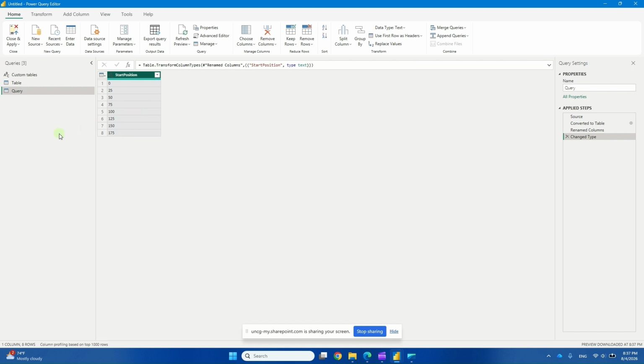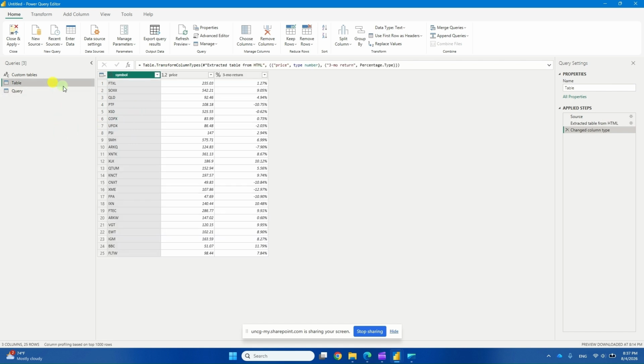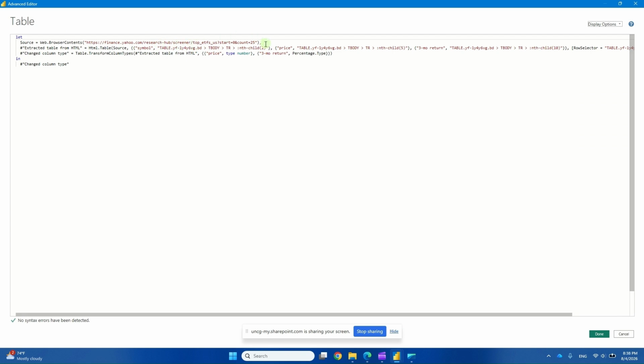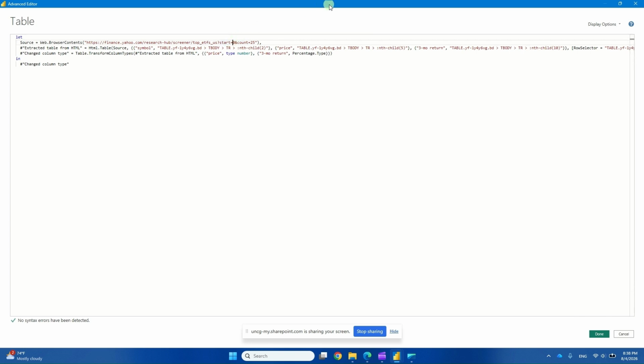Okay. Here, I haven't really changed the original table definition. If you go to advanced editor, I'm still using the original URL without embedding any parameters. So now let's change that. I'm going to isolate this start position 0.